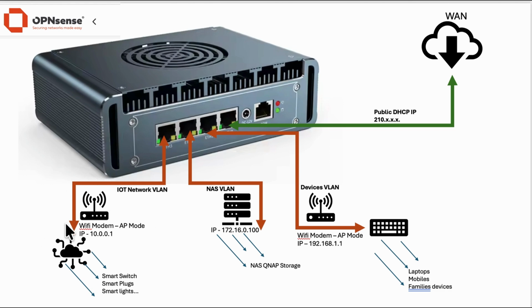So imagine any device connecting to the IoT Wi-Fi network, which is a smart plug or switch or a light or a camera, it does not have access to my devices. And likewise, for any device on my trusted network, I have allowed it to connect to the NAS and to the IoT because I know what I'm doing. So basically, I have the highest level of permissions given to my own devices which are connecting to this LAN, but least privileges given to the IoT network through the segmentation. So let me show you in the demo how I've achieved this.